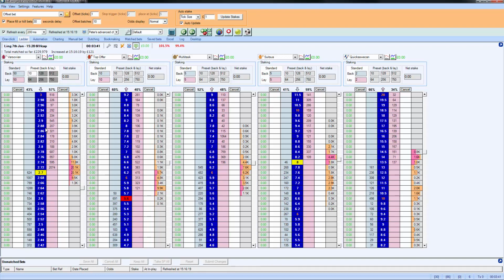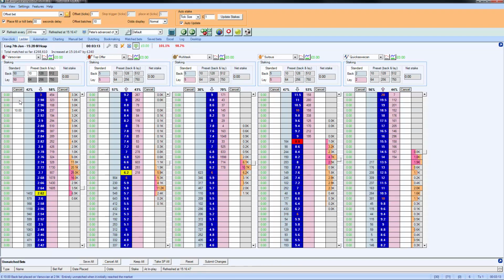you can see that stake's replicated across these columns. If I want to back at a price that isn't available, then I go above this part of the ladder on the back side. So these are all of the back prices that are available. We can back from 242 all the way up to 268. We can lay from 268 all the way up to 298. So if I try and back at 294, you can see there's only lay money available there. So if I back at that price, you can just see that £10 appears here.